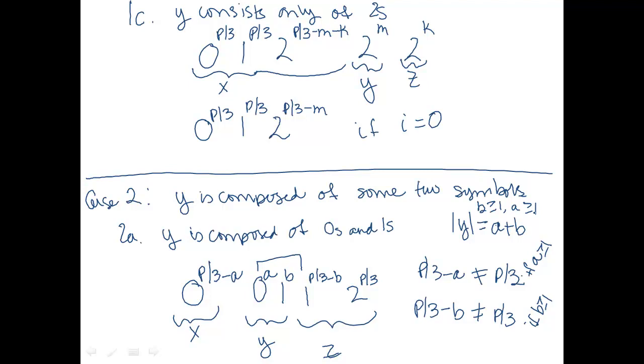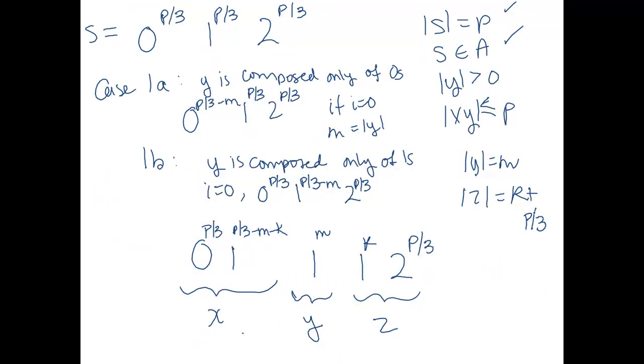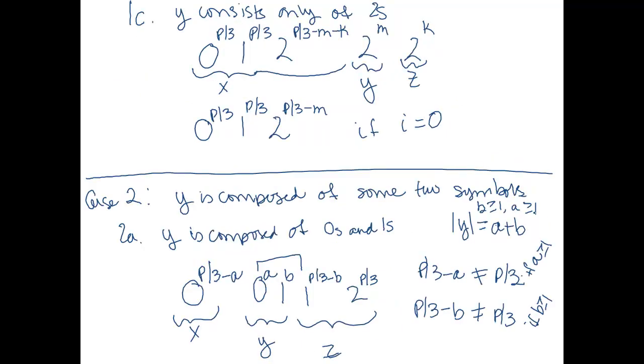Up here, the cases 1a and 1b are what happened when y was either just zeros or just ones. So a and b both have to be non-zero in order for this to be a new case. Otherwise, I'm just repeating an old case. Okay? So now I do know for a fact that the number of zeros and the number of ones are not equal to the number of 2's. Okay, so that's one way that I could do this. I'm also going to show you the other way, but I need a new page to do that. So let me rewrite my string.